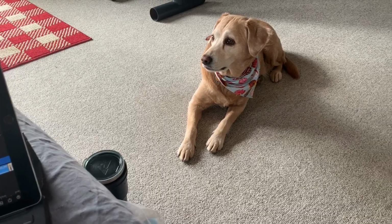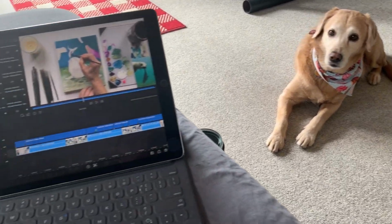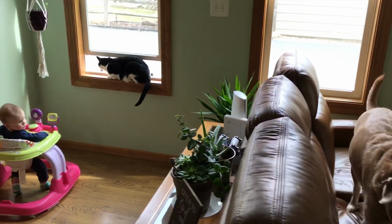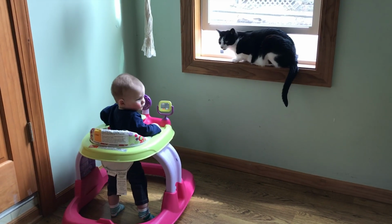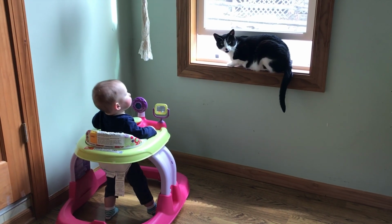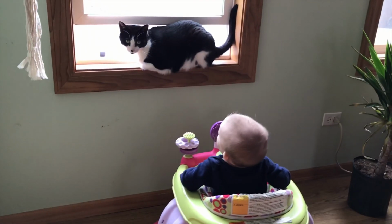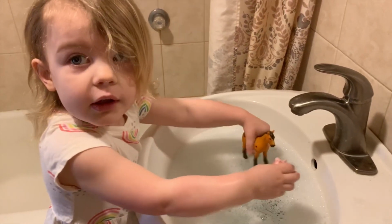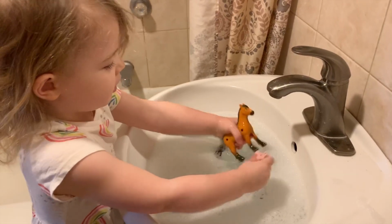Now, another thing that happened is we found out poor Rosie has Lyme's disease. We think she got it quite a while ago. She's thankfully doing better now, but oddly enough, took her to get her teeth cleaned. She had a fever and she was limping, and we found out it's because of that Lyme's disease is affecting her joints and taking a toll on her body. So we're just giving her antibiotics now and just monitoring her and trying to keep her healthy.